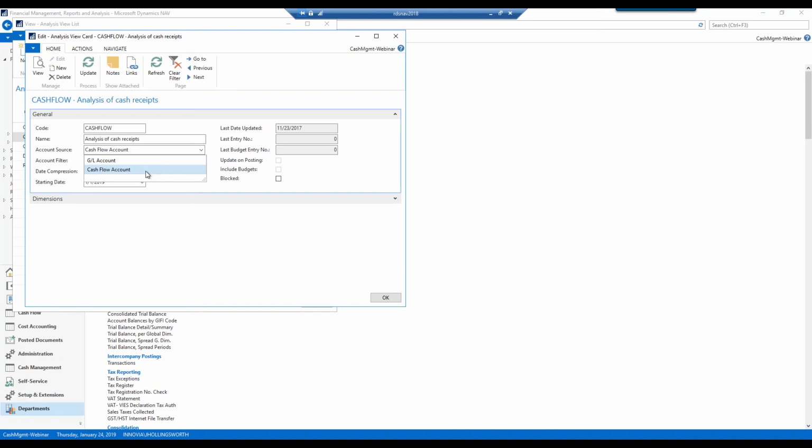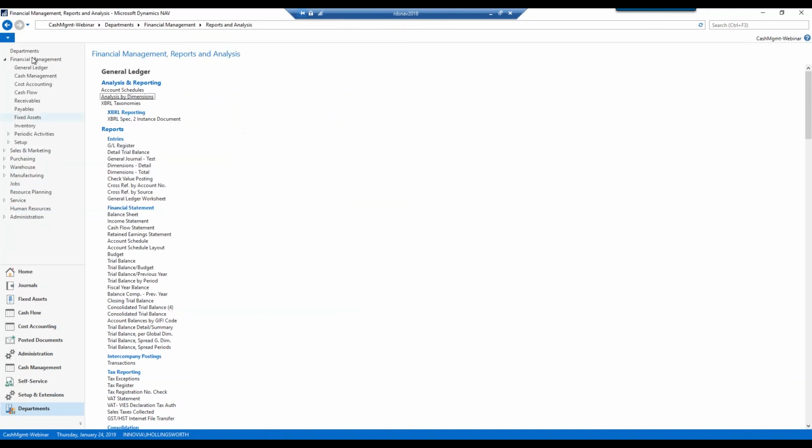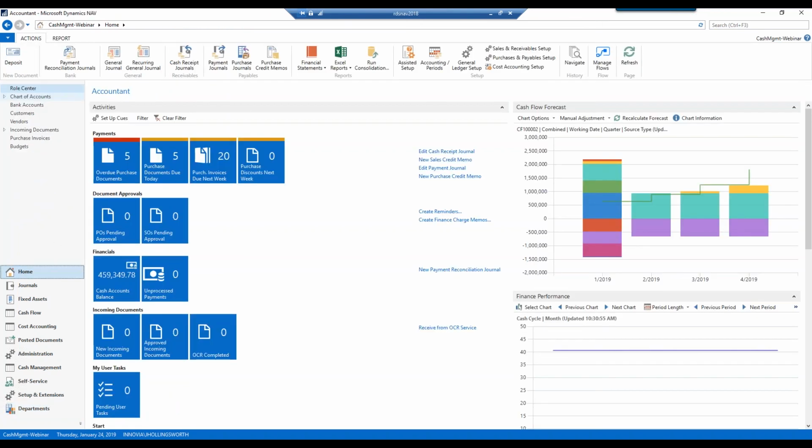And then finally, on our role center, let me get back to my role center. Certain role centers within NAV allow you to have a cash flow forecast chart part on it, okay? So this chart will display your cash flow graphically, of course, right in your role center.